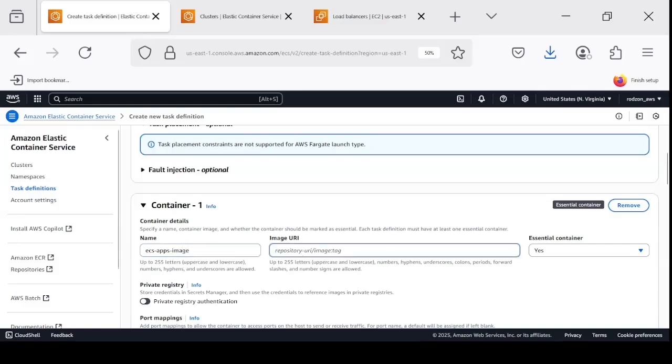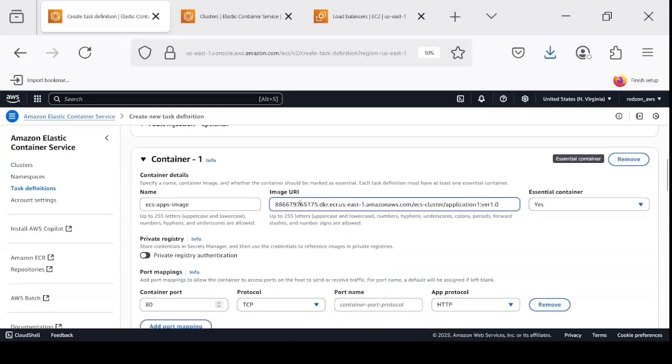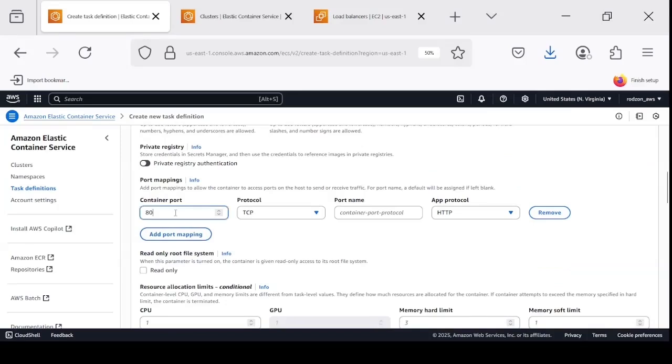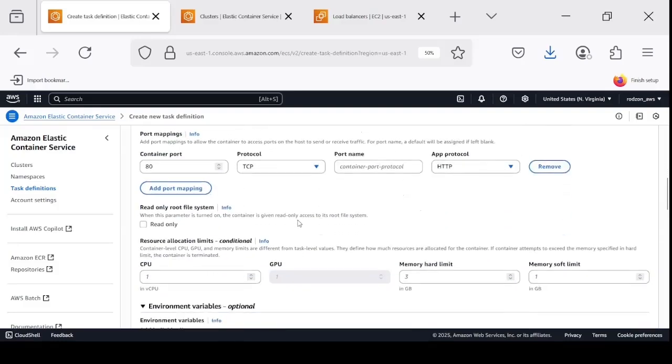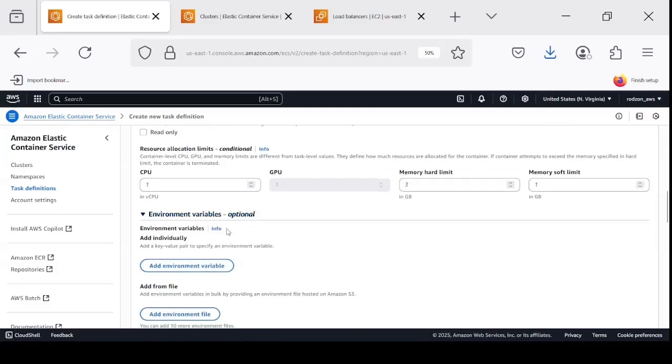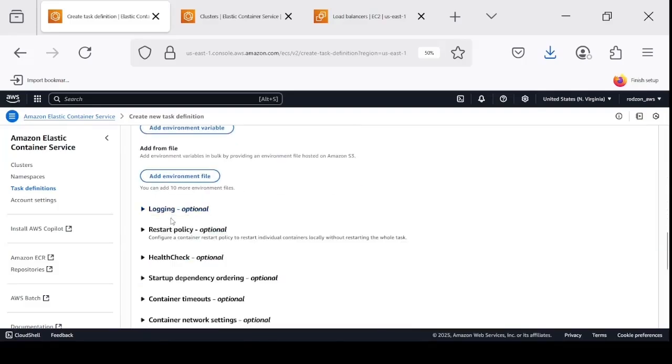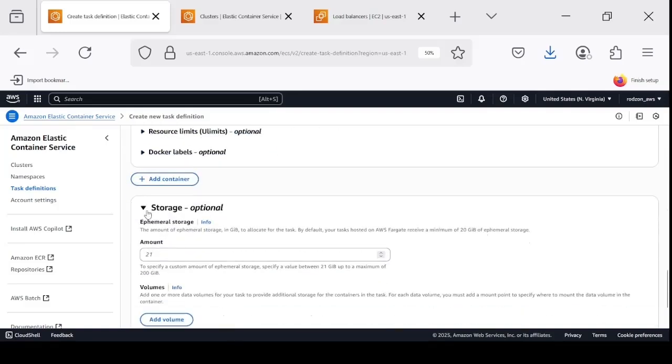Then we will identify and provide the URL of the image that we copied earlier in the ECR, then the port that we are using, also specified in our Docker. We expose this in our Docker image. Okay, then what else? We can use the default config.